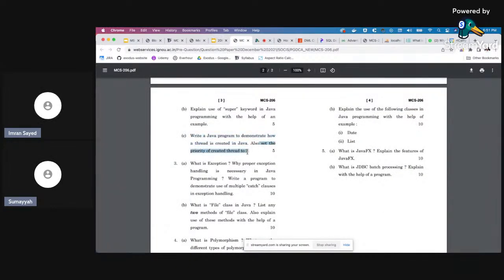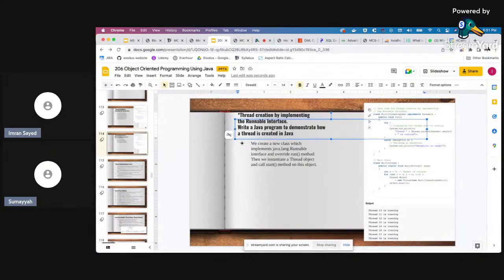Set priority of created thread to 8. But this is going to create 8 threads, it's not going to set the priority. So I leave it to you to add that information. Can you make a note to add that to the Google slide? Slide number is 114, just to make it easier for you. Okay.